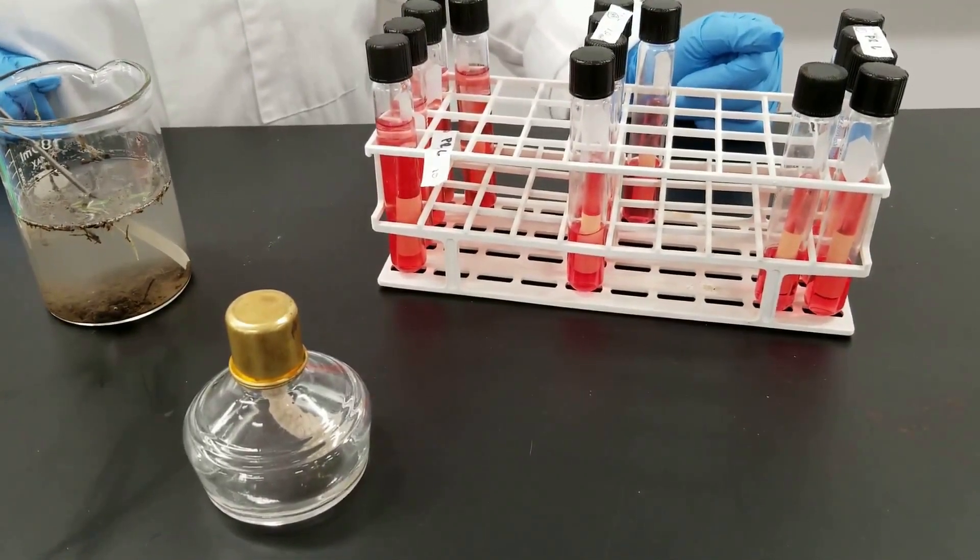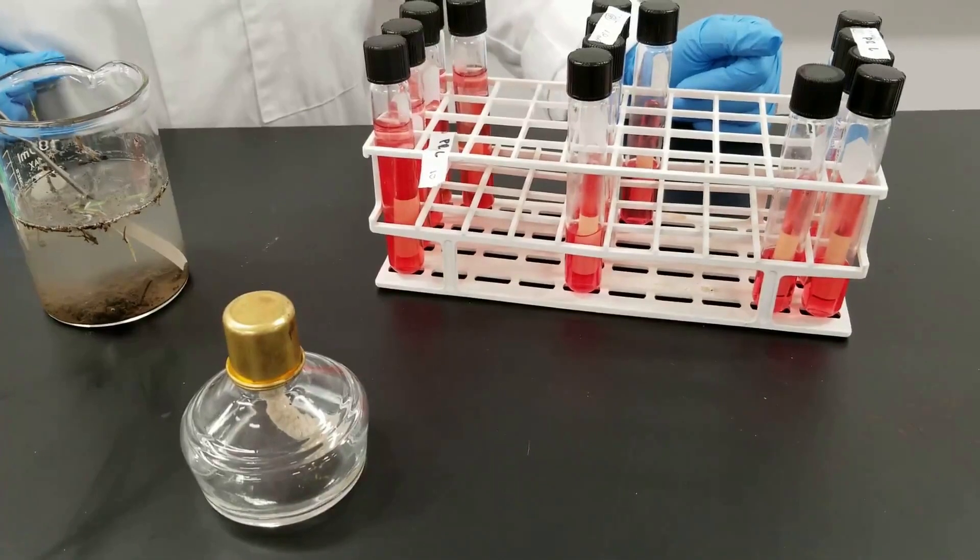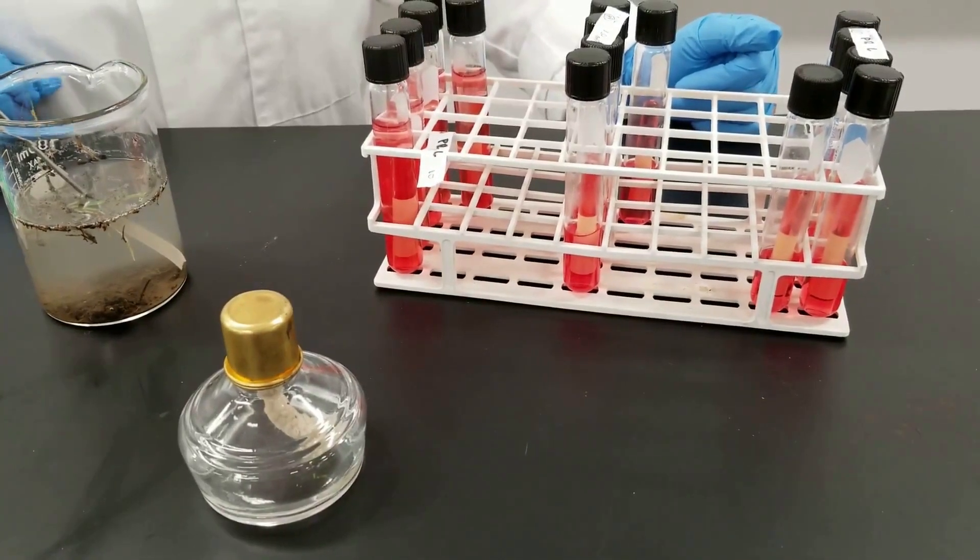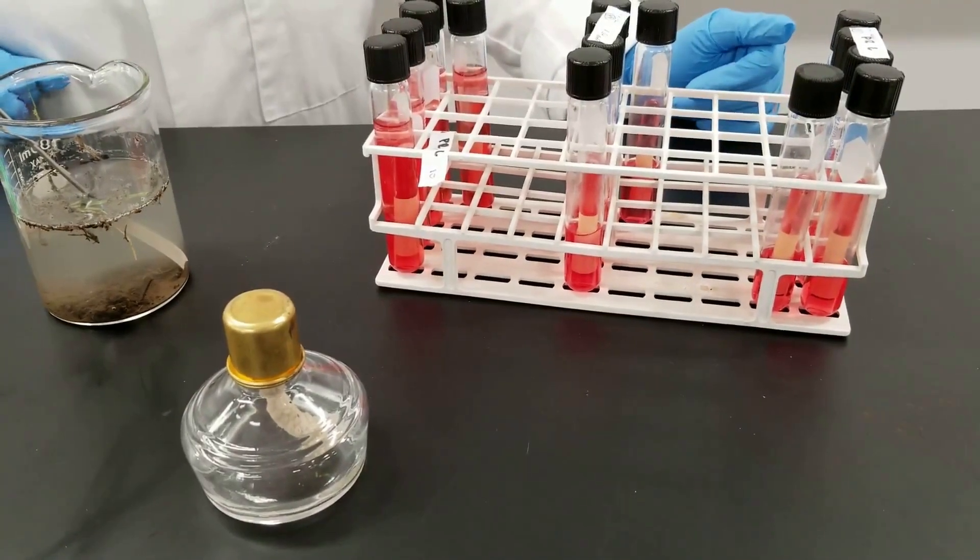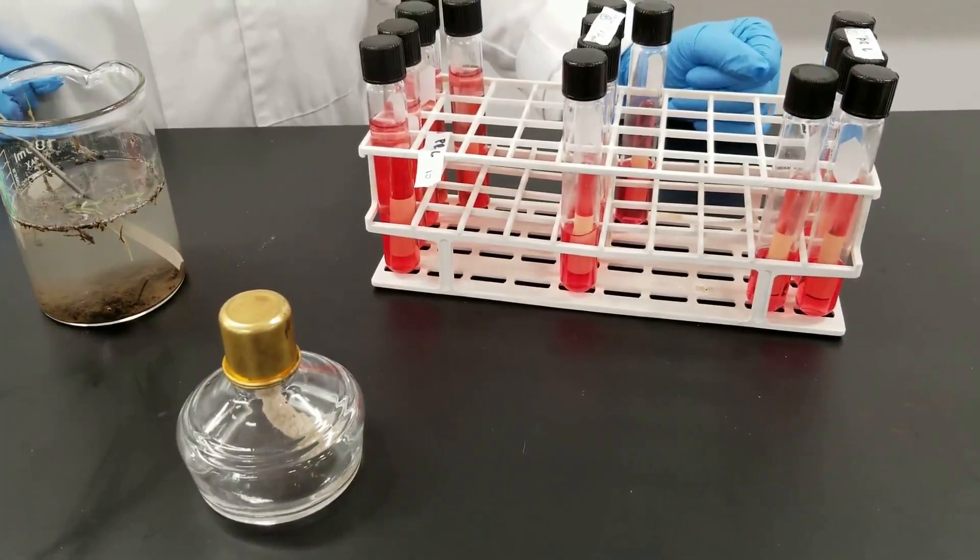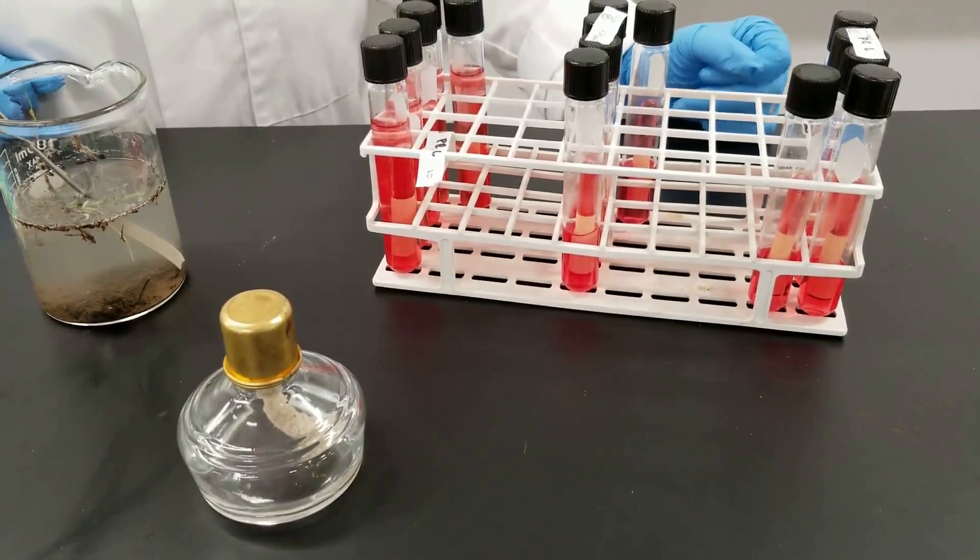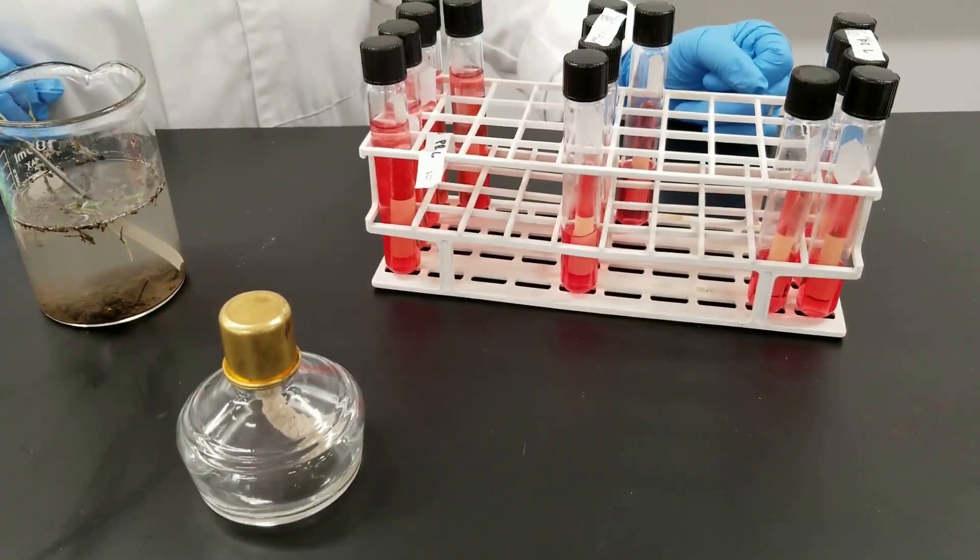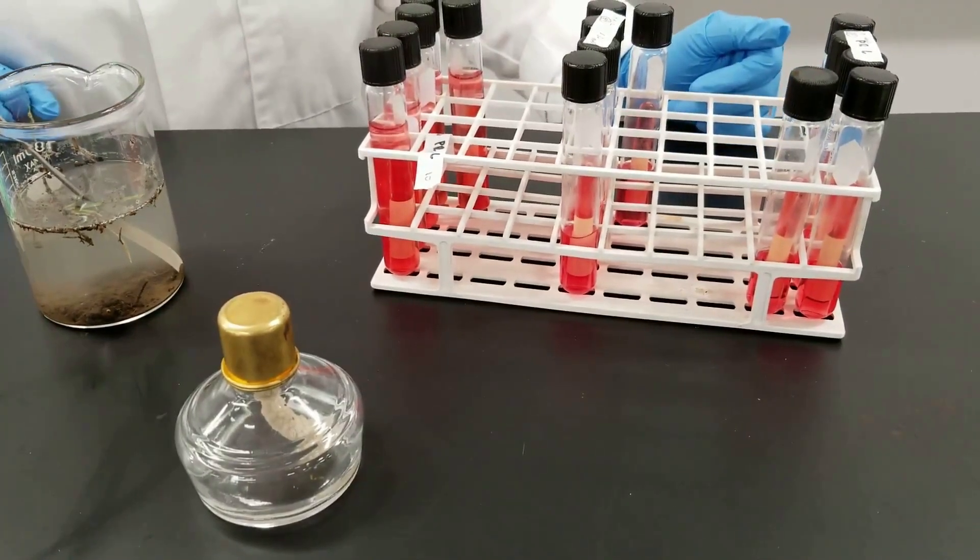And so when we look at the results, then at that time I will show you how you also need to look at an MPN table, a most probable number table, and you get the estimate of number of bacteria per milliliter. That's what we're looking at, how many bacteria are in the water.